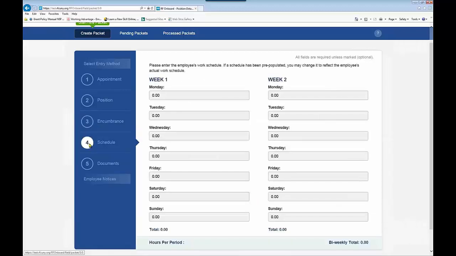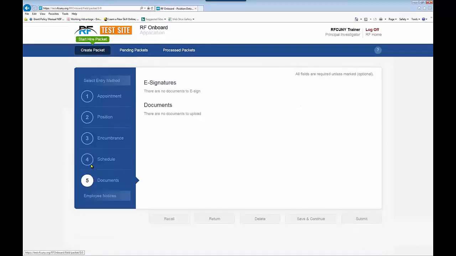In step 4, you will be required to enter the schedule. In step 5, you will be required to upload all documents. As you can see, it is in your best interest to do a PVN or to save a template for your hires. It will make completing a hire packet so much easier.